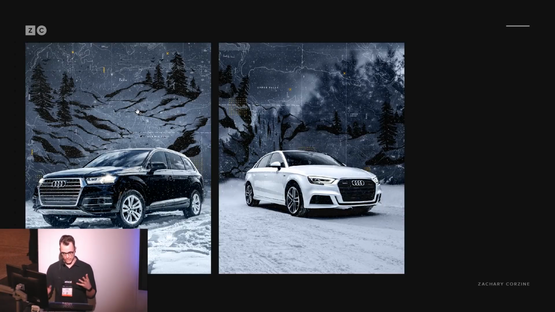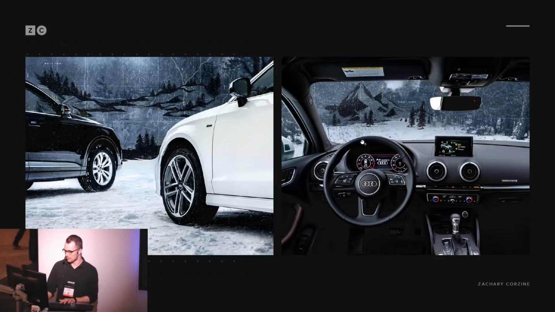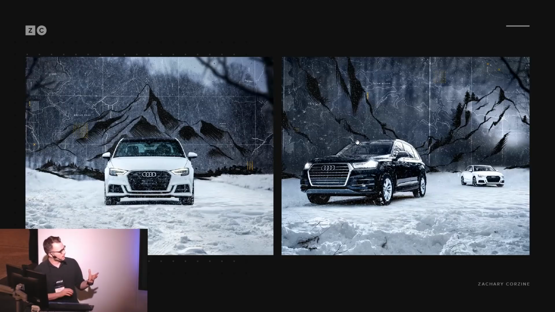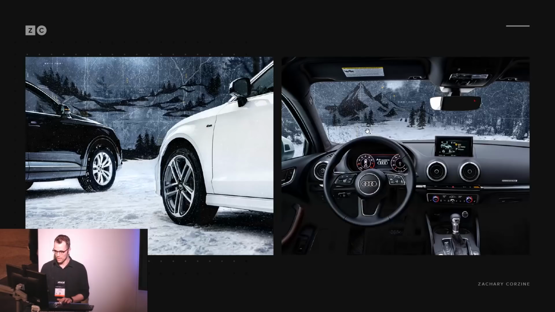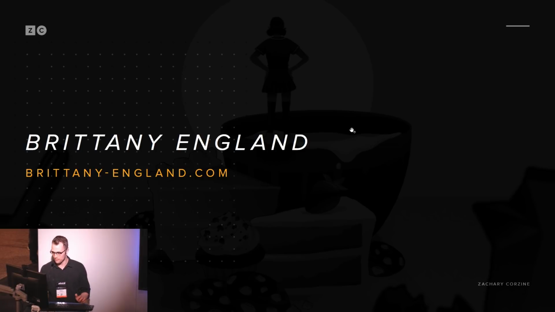So really showing the modern explorer out to master the elements, and these hand-drawn sketches that you would imagine maybe being in a book as he travels along. And so having the river here, a waterfall, and other elements as well. And after the client signed off on this project, I knew I wasn't the right person to illustrate all these elements, the hero image for each design. And luckily enough, I know an illustrator who's extremely talented, very versatile. So huge shout out to Brittany England for collaborating with me on this project. You can check out her work at brittanyengland.com. And full disclosure, she is also my girlfriend as well.